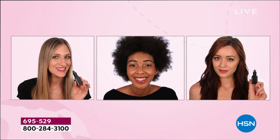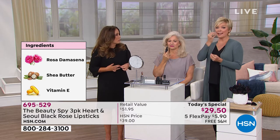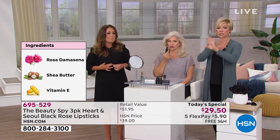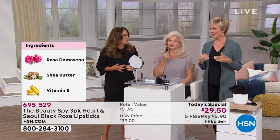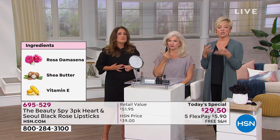Being that I just turned 50, I wouldn't wear any color because I was so worried that people were staring at the lines in my lips. I was embarrassed. It wasn't until we discovered the use of this beautiful black rose oil that I decided, hey, I'm gonna use this pop of color because I think it's okay, because the lips don't look so aged. Because the truth is, if you're not doing anything about those concerns, it's only gonna get worse. When you think about just adding oil, if it was just oil, sure. But this is special oil, from a special part of the world, gone through this special formulation to bring about this natural shade of color.